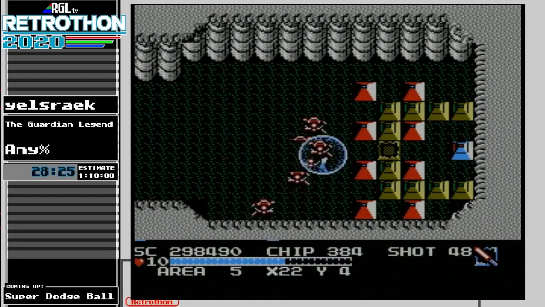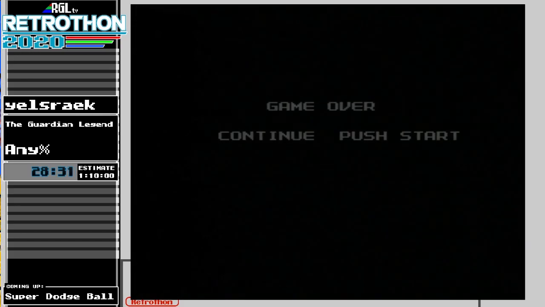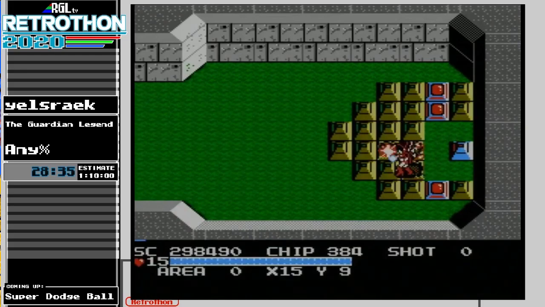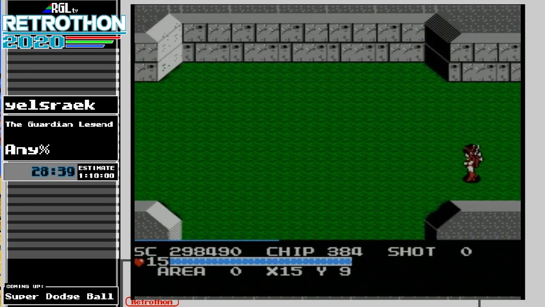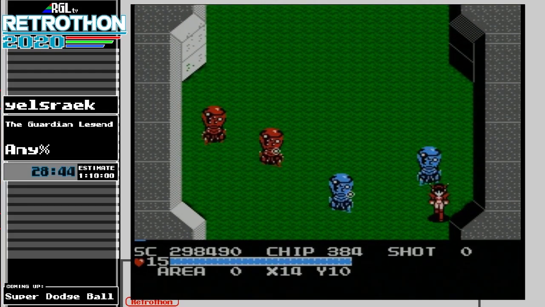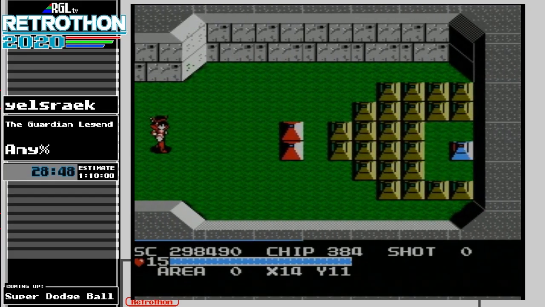We'll take another death. Like you do. Faster. And we'll walk into blocks. Just randomly. Because it's fun. We're gonna work our way over to Area 6.